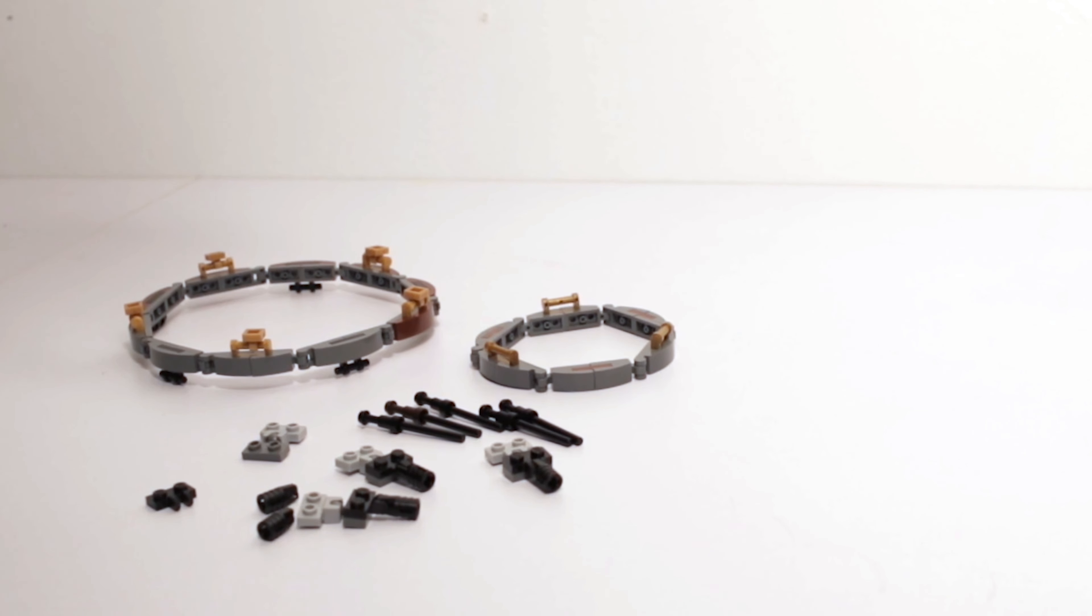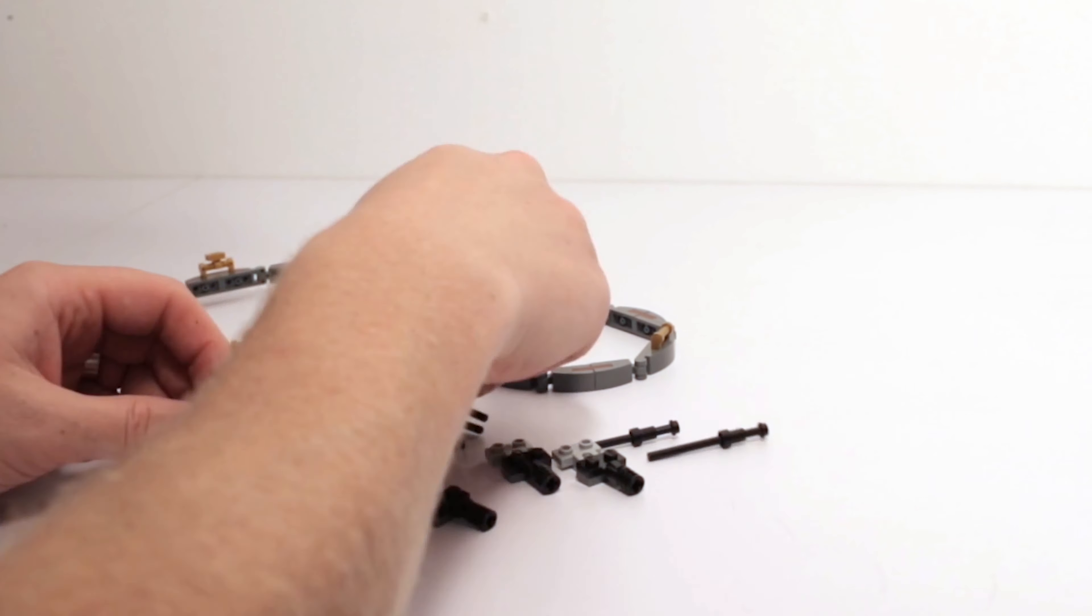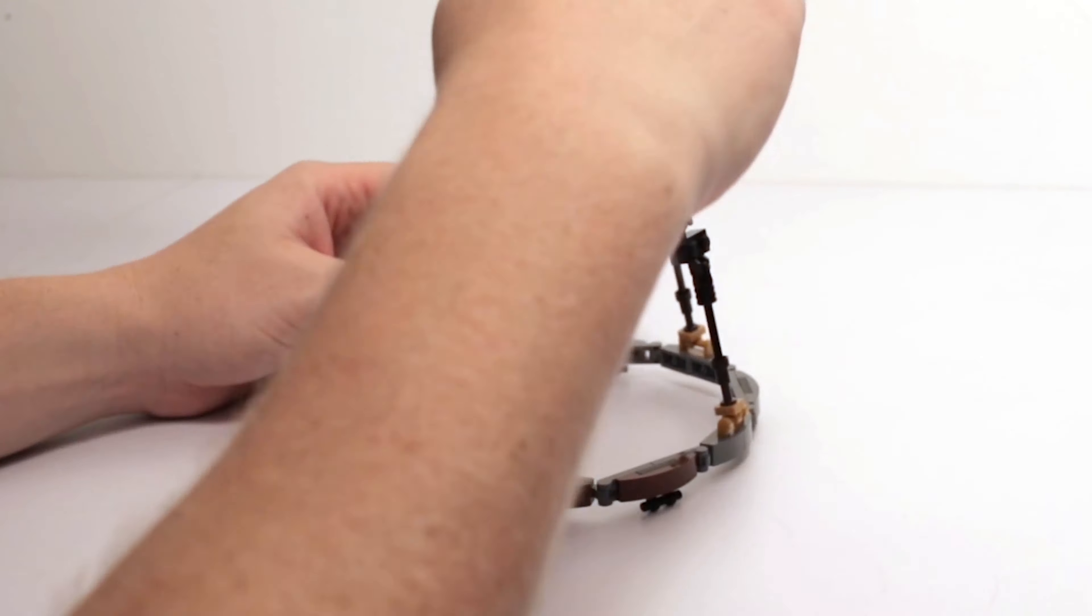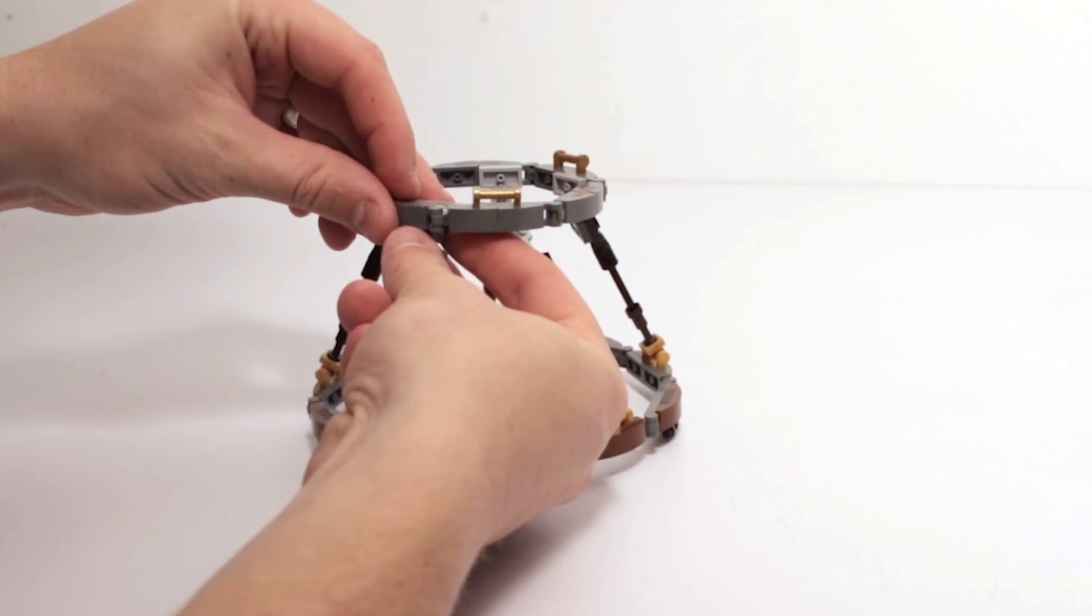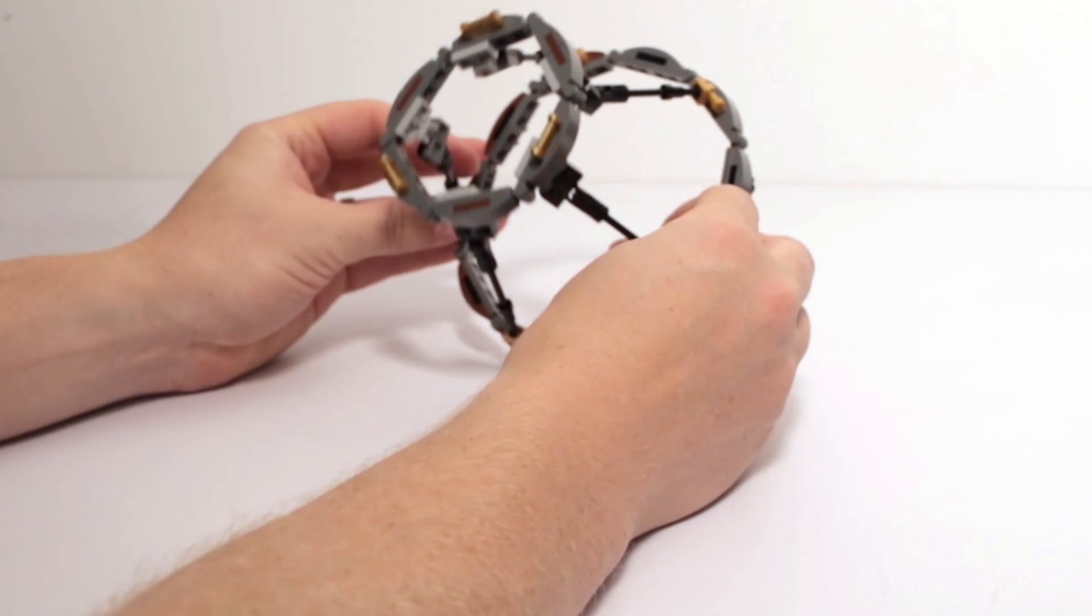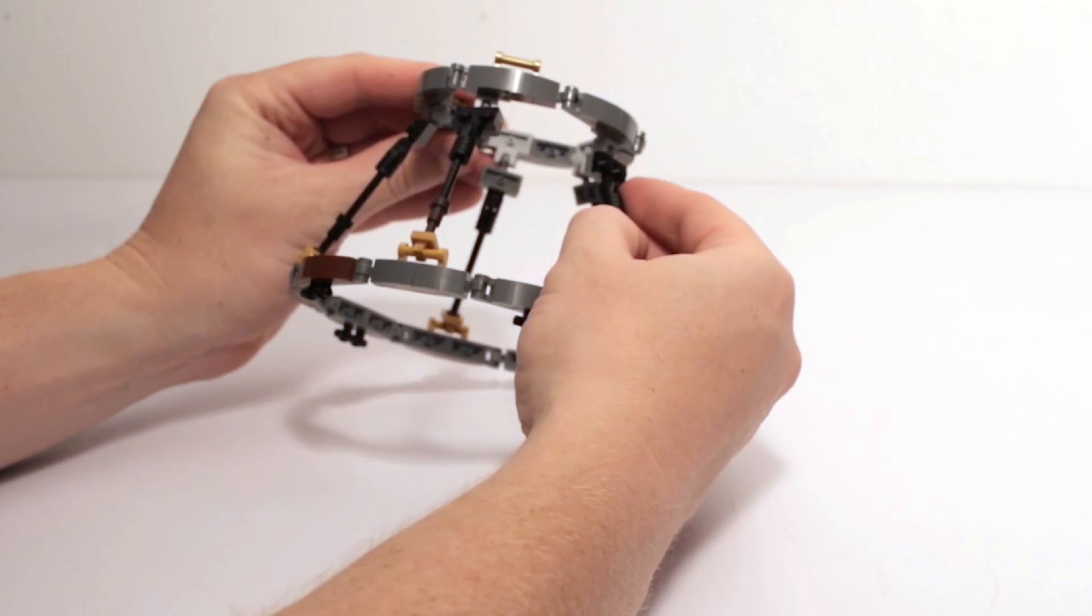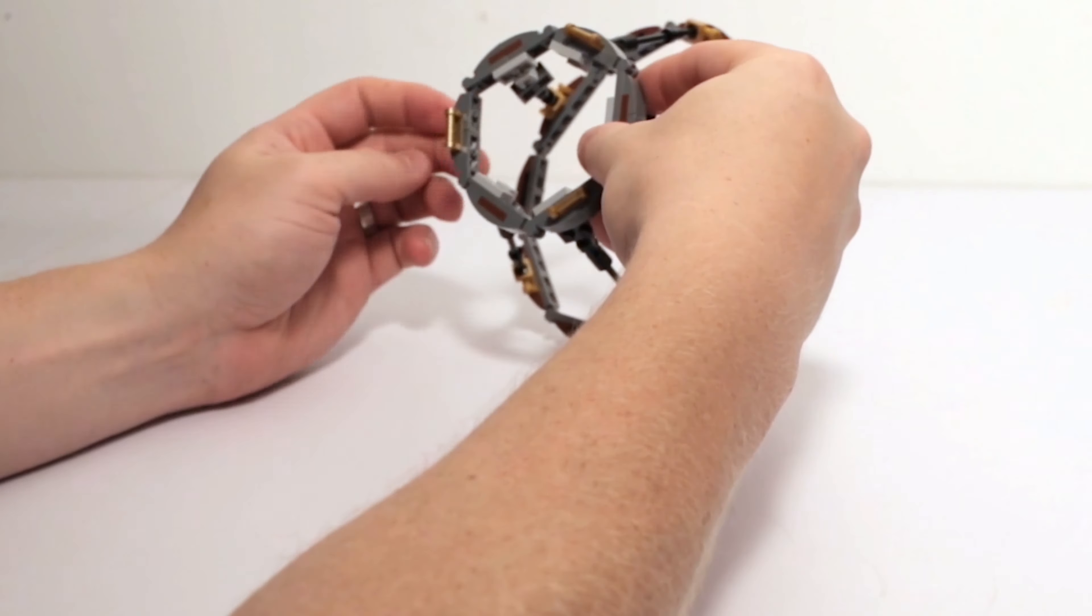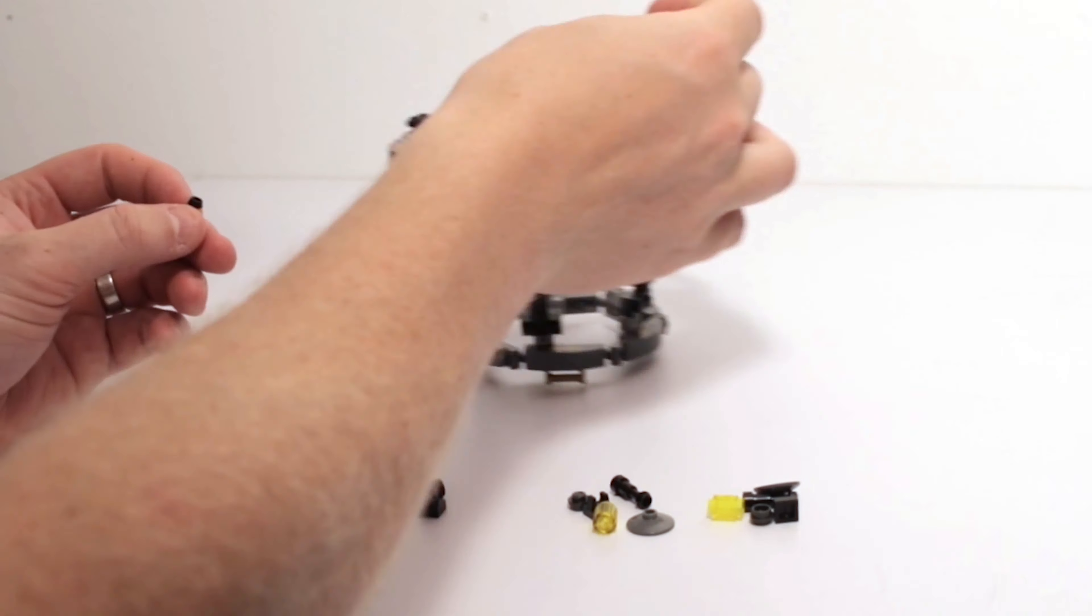This basically now is just me creating the connective pieces using some ball joints. Obviously needing to have these kind of tilt in and hold on to the top piece was a little bit tricky, and if you don't get them exactly in the right spot they can be a little bit lopsided, because there's a lot of things that are moving parts. Obviously there's the top shapes of the clips around the frames, there's the connective pieces which can twist, and also the ball joints that can move around a little bit and turn the angle. So it is a little bit fiddly to get as circular as you can get it without it kind of tilting.